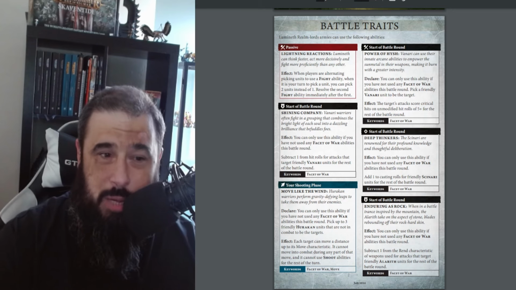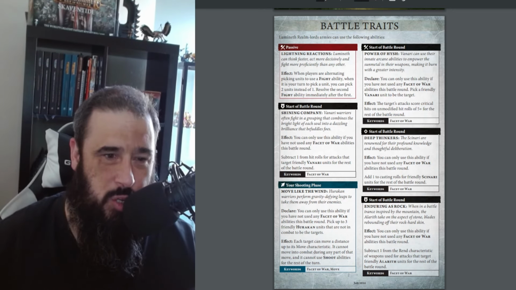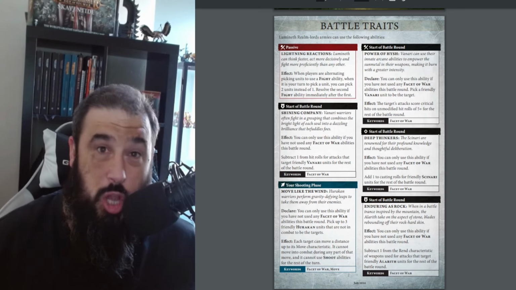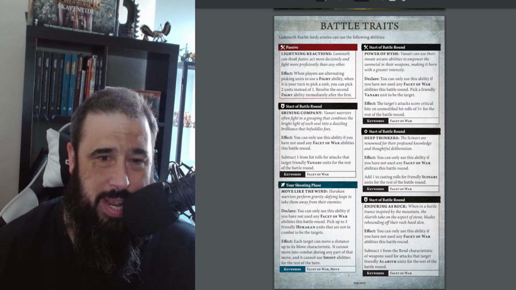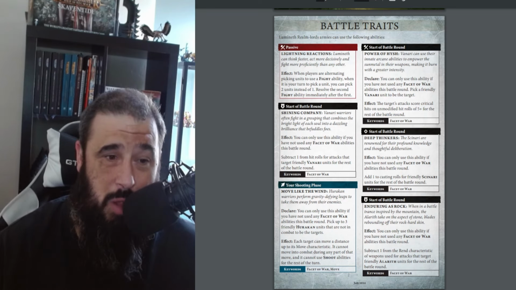You know, Cities of Sigmar have their orders. The Seraphon have their weird quest things that they get to do, and they get one, and then by turn 3 they pick a second one if they've achieved the first one. So the first one here is the Shining Company: subtract 1 from hit rolls for attacks that target friendly Venari units for the rest of the battle round.